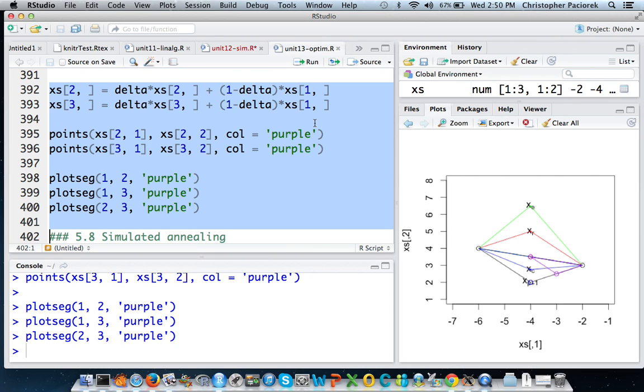Okay, so that's the basic strategy of what you would do as one step. As a result of having done that one step, you'll get either this new triangle, or this new triangle, or this new triangle, or this new triangle. And that's your next iteration, and now you start from that triangle and do the same thing all over again, figuring out how these points all relate to each other, how we move, and which of these kinds of steps we do. And so eventually the idea is that, as I said before, you walk the triangle towards the minimum, and the triangle should contract around the minimum as you get close to it.